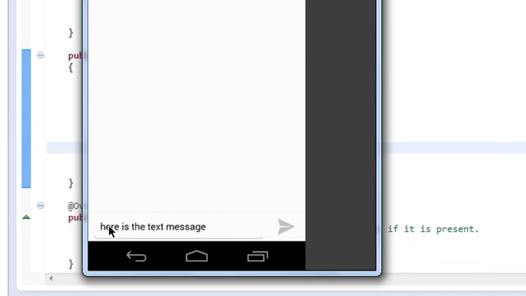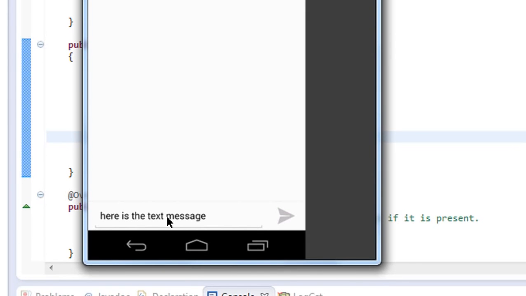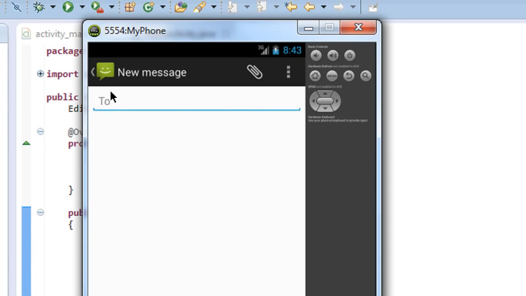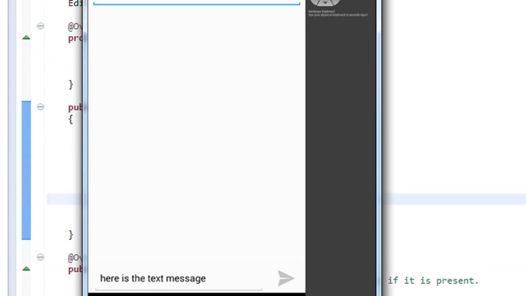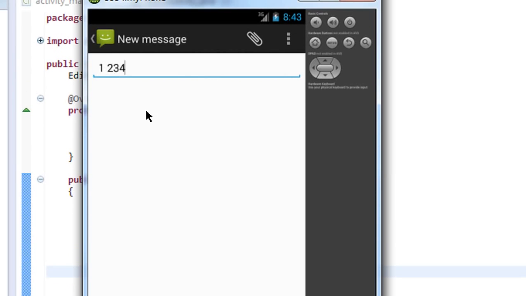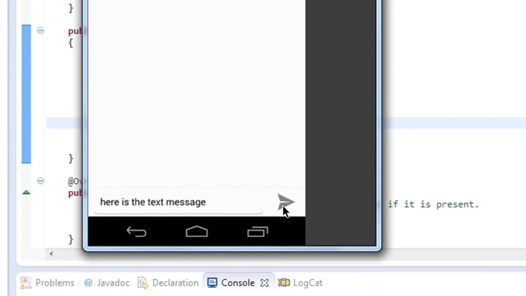So this text message is actually shared with this Android application, that means the built-in Android application called messaging. And here you need to specify some numbers for sending that message, and by using this option, the message is sent.